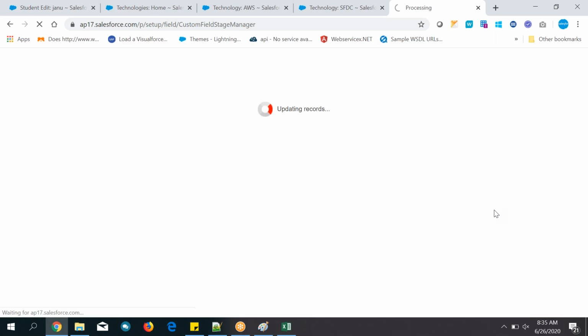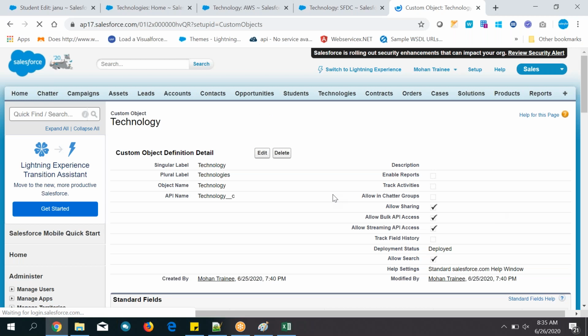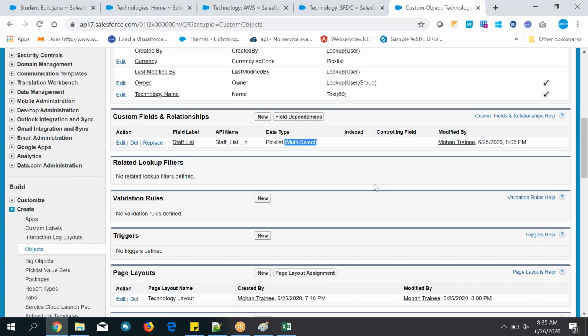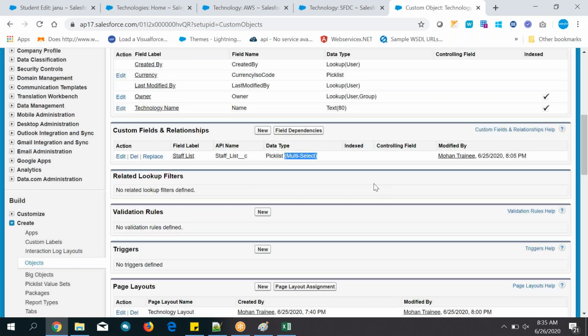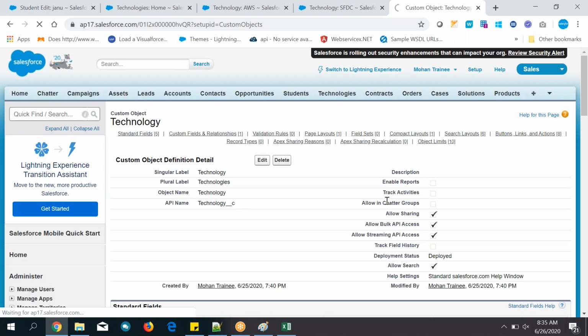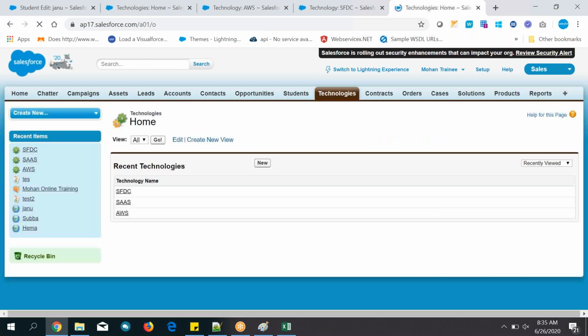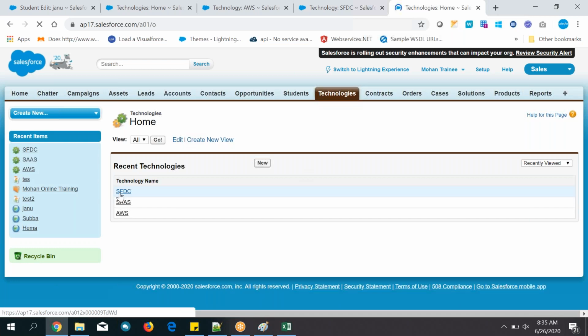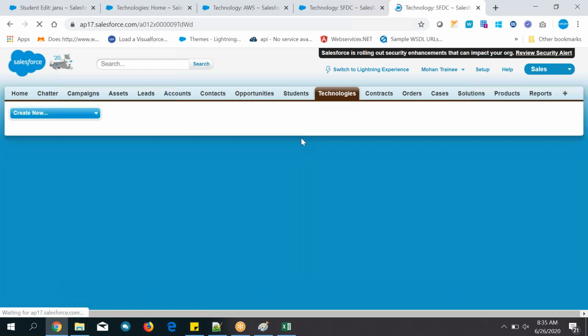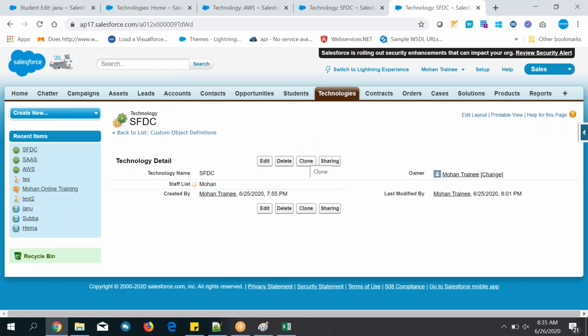That's it, guys. Now I changed this data type from pick list to multi-select pick list. Now go back to tabs. Now you can update the data. This is the right approach. From this one, you understand how to change the field data type also. So go to SFDC. Now we have learned, suppose if I have made any mistake technically with respect to our business requirements, you can correct it like this also. So two things I covered within a single example.